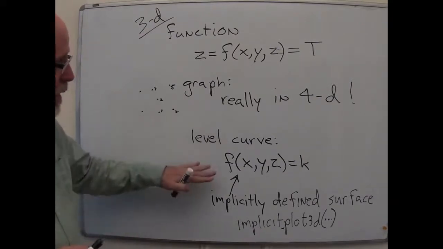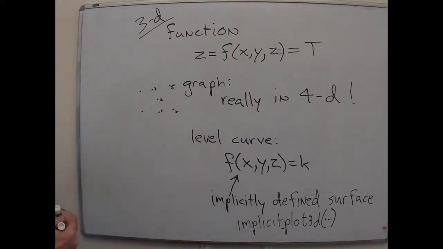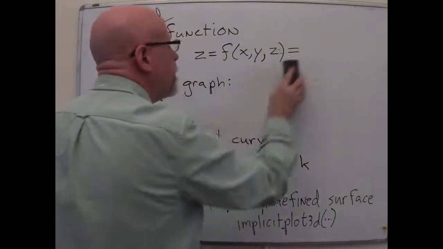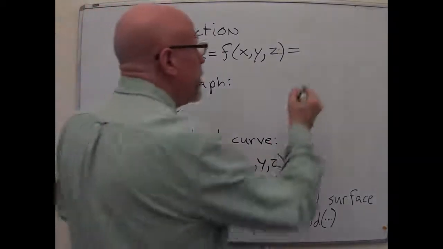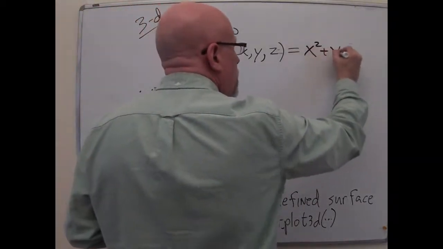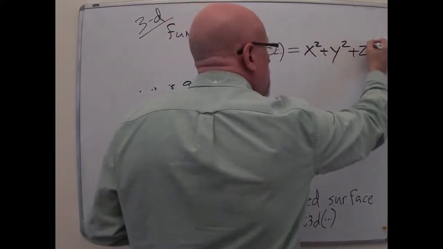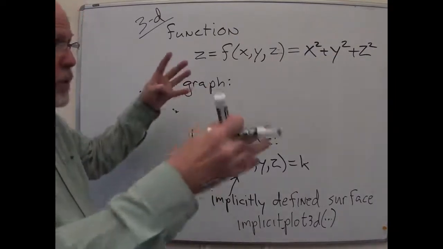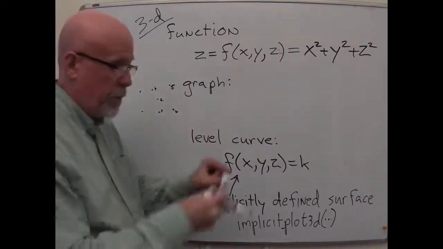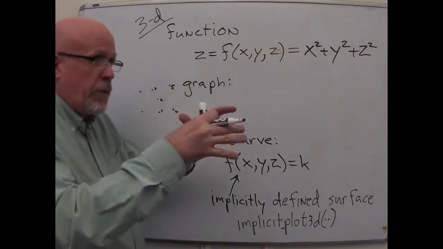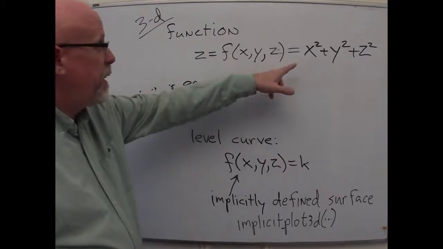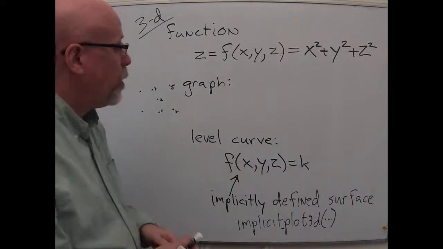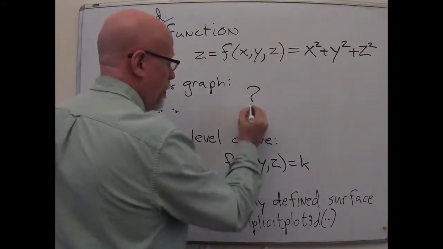So if I give you a whole bunch of level curves, for instance, let's make this real with a function. Suppose we said f of x, y, and z was the sum of the squares. Well, again, the graph is really kind of hard to see. It's sort of a distribution of values through three-dimensional space. It would be 0 at the origin, it'd be 1 farther out, it'd be 2 after that. In fact, what I'm graphing here is the square of your distance from the origin. So yeah, it's calculable, but it's still kind of a question mark.